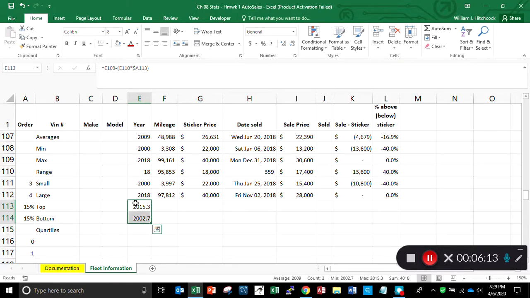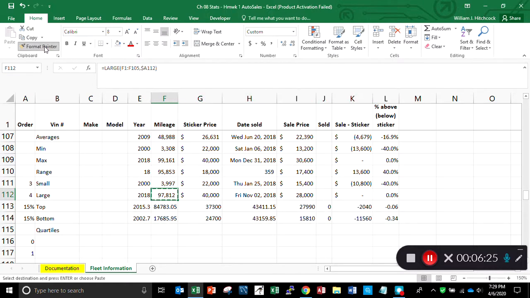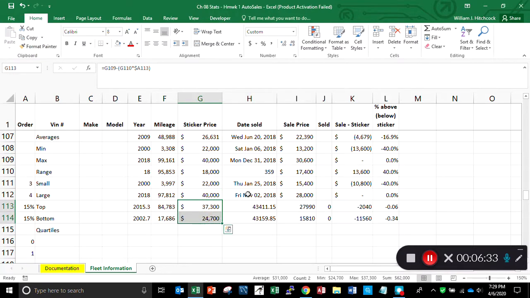And let's copy these all the way across, and we'll do the same thing again with our formatting. I know it's a little bit tedious to do this, but trust me, it'll be fine. So I'm just using the format painter. I feel like Bob Ross, just a little bit of formatting here.